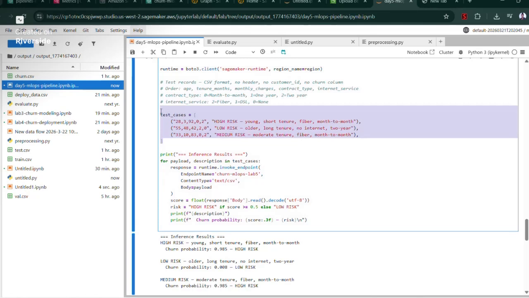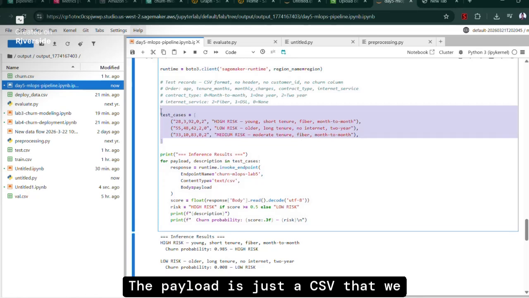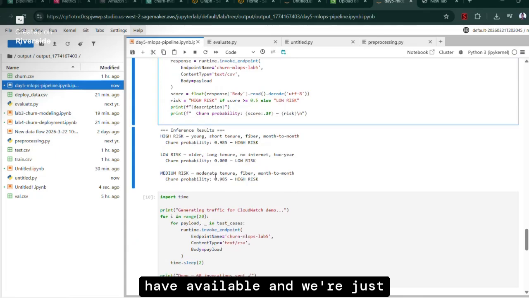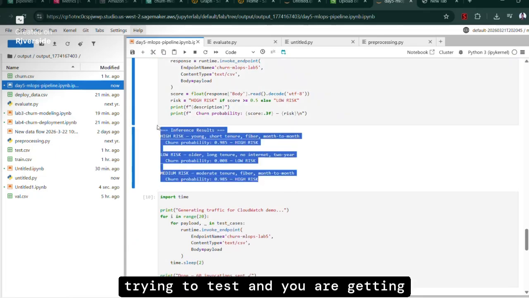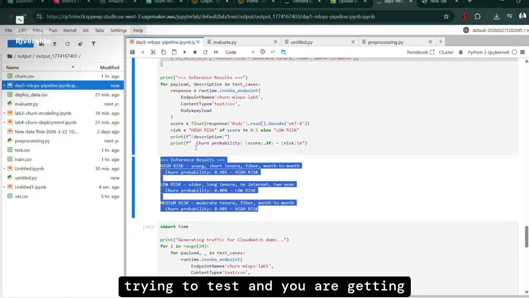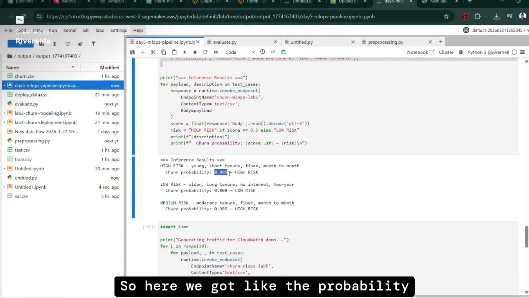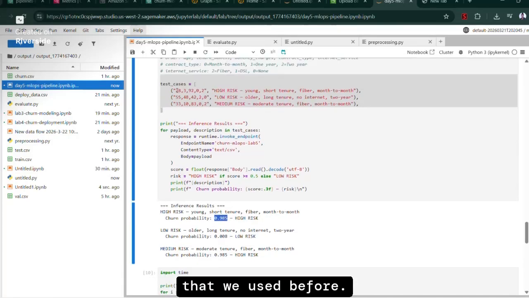The payload is just a CSV that we have available, and we're just trying to test, and you are getting some probability. Here we got a probability of 0.985, and it's just the sample that we used before.